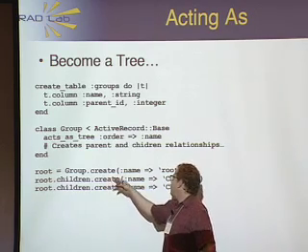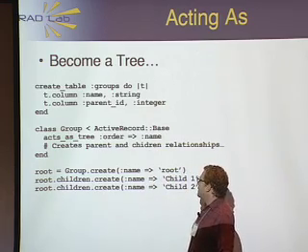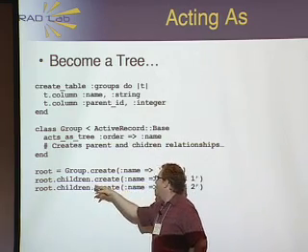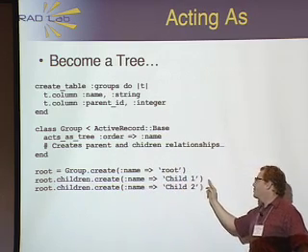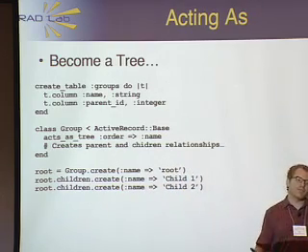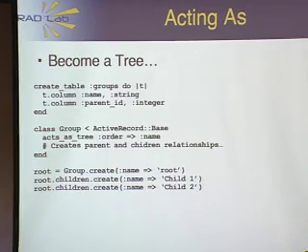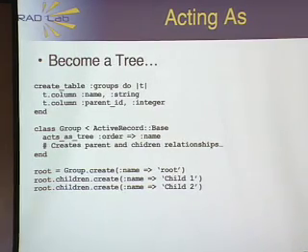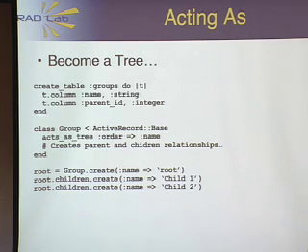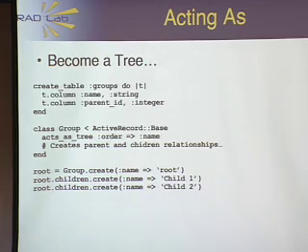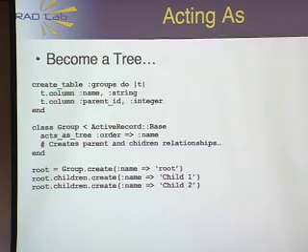So that's all I have to do to create a tree-structured class. Here I create my root, called root. If I want to, I can add children to this group by just saying root.children.create, name child 1, child 2, and so forth. I can create the whole tree that way, and it's going to fill in all the IDs for me. The children are automatically created relations, similar to the way we did has_many. There's an automatic belongs_to relationship to the parent, and a has_many relationship to the children called children. The difference here is that the ID references are within the same table. Yeah, it's one of these fun recursive joins.